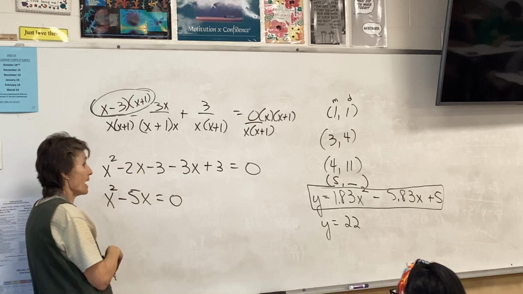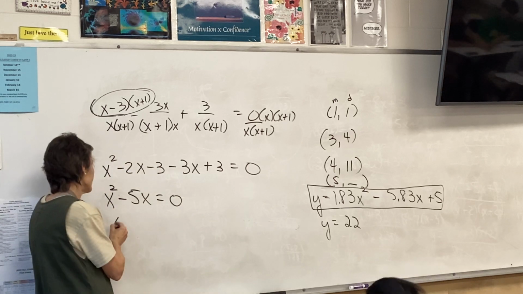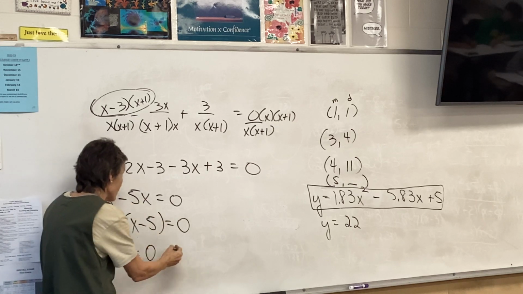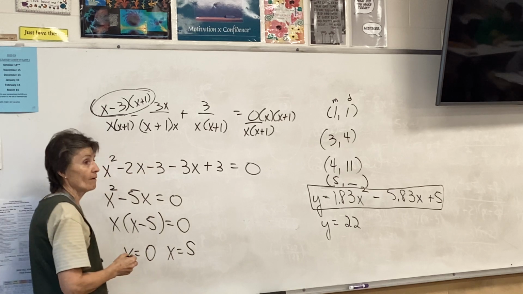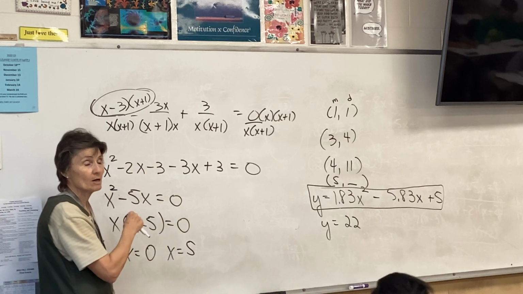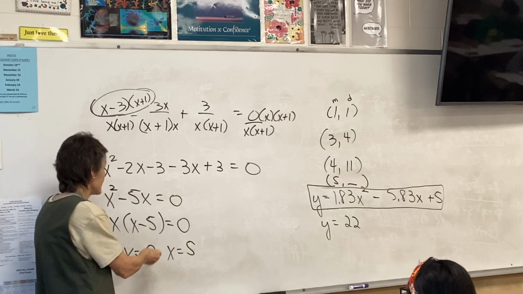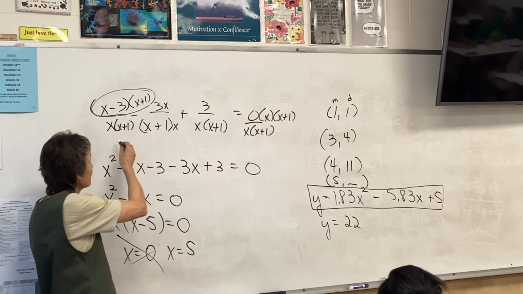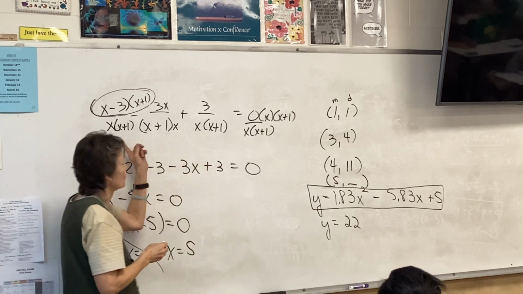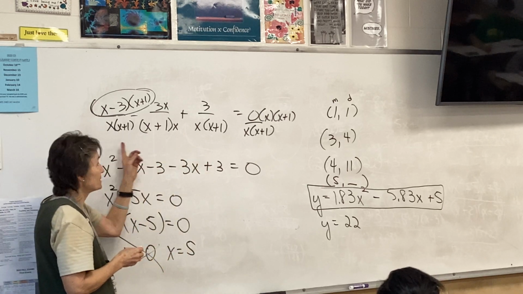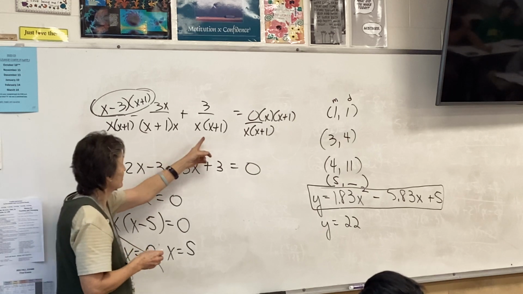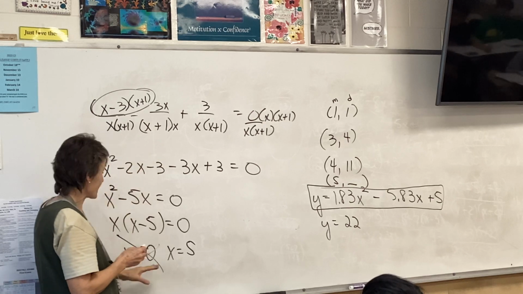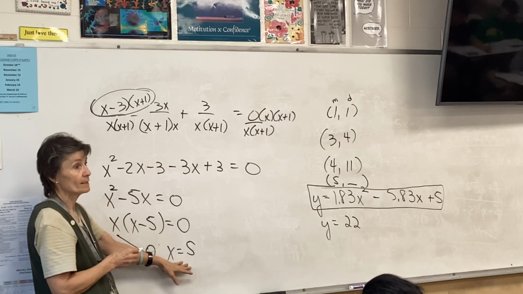Alright, now what? Factor, take out an x: x times (x minus 5). So x equals 0 or x equals 5. These are the ones, though, that you have to be really careful. 0 is extraneous. Because what happens if you put a 0 into your original problem? Doesn't it make your denominator, one of them, 0? All of them, actually. So that's out, and the only answer is 5.